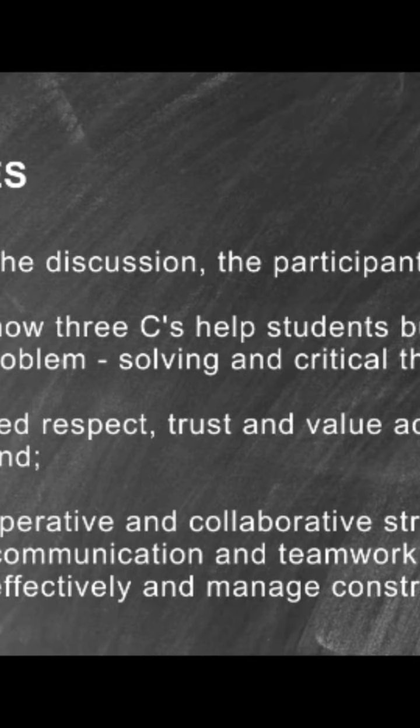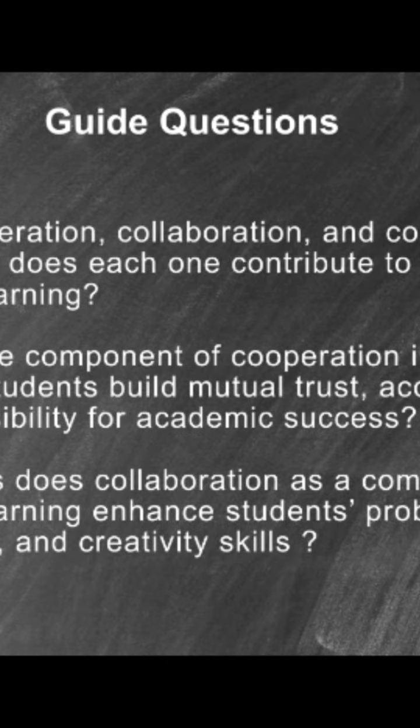Here are the learning objectives. At the end of the discussion, the participants must have explained how the three components help students build trust and enhance problem solving and critical thinking skills, demonstrated respect, trust, and value for active participation in teamwork, and applied cooperative and collaborative skills to complete assignments effectively and manage constructive conflict.